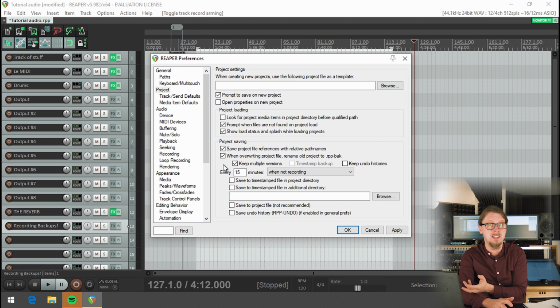And this is something that's really helped me out a few times, where I've been working on a project with somebody, hit save quite a few times, something weird has gone on, like I've accidentally leant on a delete button or something and accidentally deleted a key piece of audio or a key performance, which is really quite embarrassing when it happens, but it happens. When you do this for 10 years or more, occasionally something stupid's going to happen.